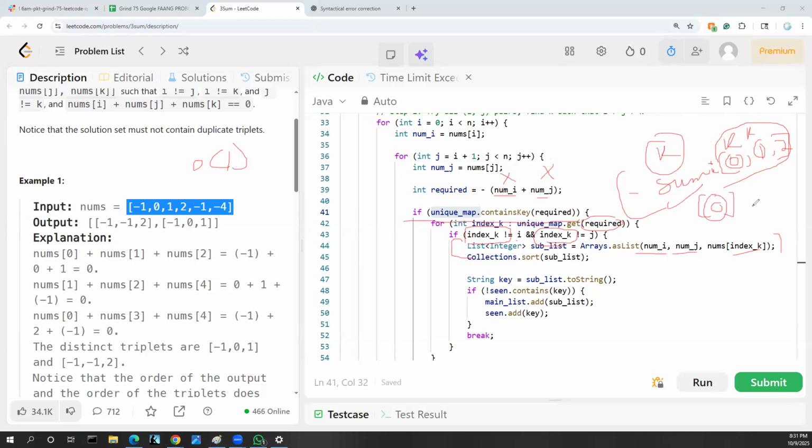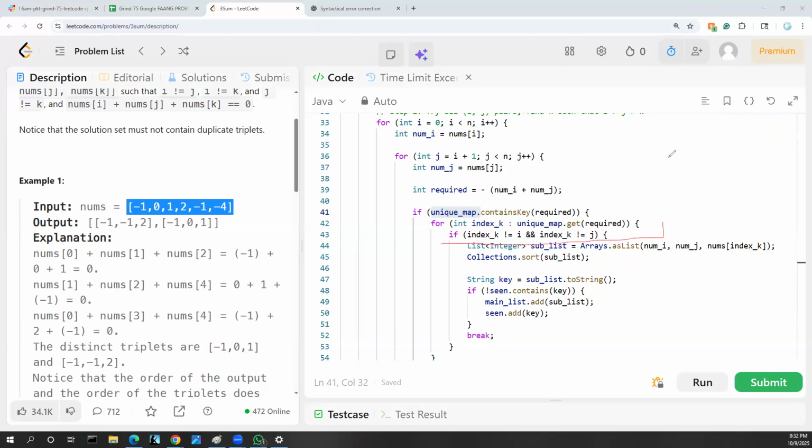then I'm good. If it appears 1,000 times, none of these indices, and how do I find any of these indices? I actually loop over them. If none of these indices are equal to I or J, then in that case, I've truly found my third distinct element, that is the negative sum that will compute to 0. Yes, that is the logic behind it. So as I found these conditions are true, I can disregard this section.